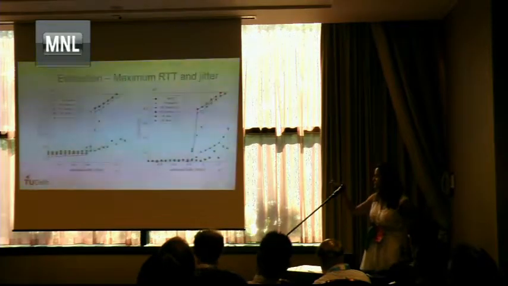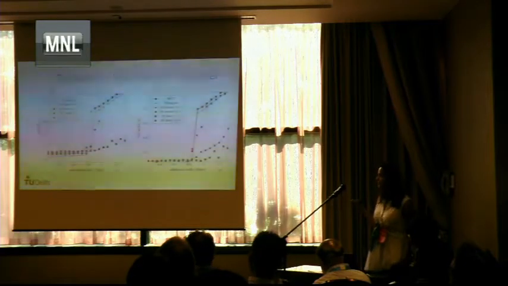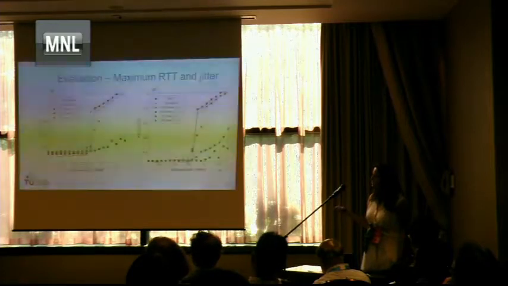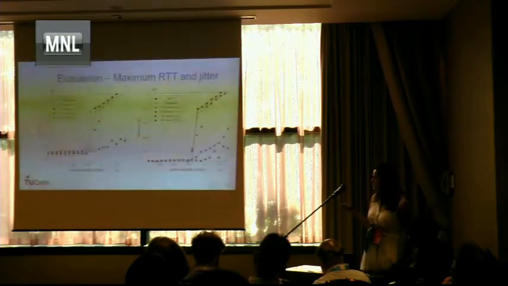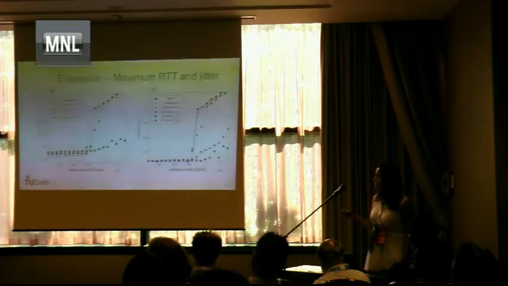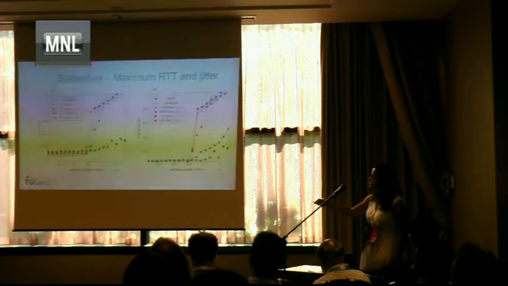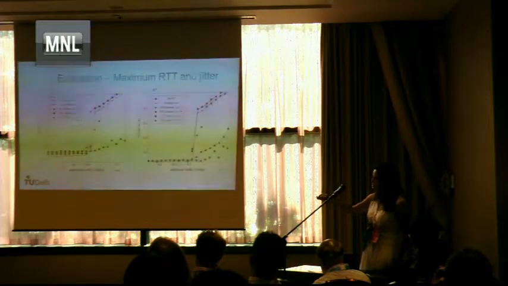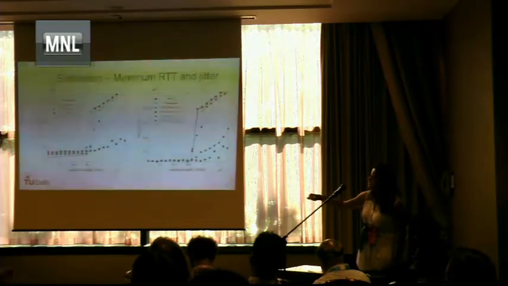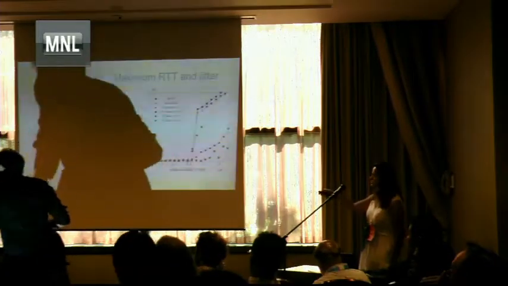And of course, now these are the values for maximum RTT and jitter. So in case of Metronome, the results for maximum delay could keep the values a bit down, as we can see, but the problem was that in our solution, Metronome actually detected it a bit slower than, for example, the Mininet one, but it was still actually able to keep it lower than the approaches that use probing or no congestion control.